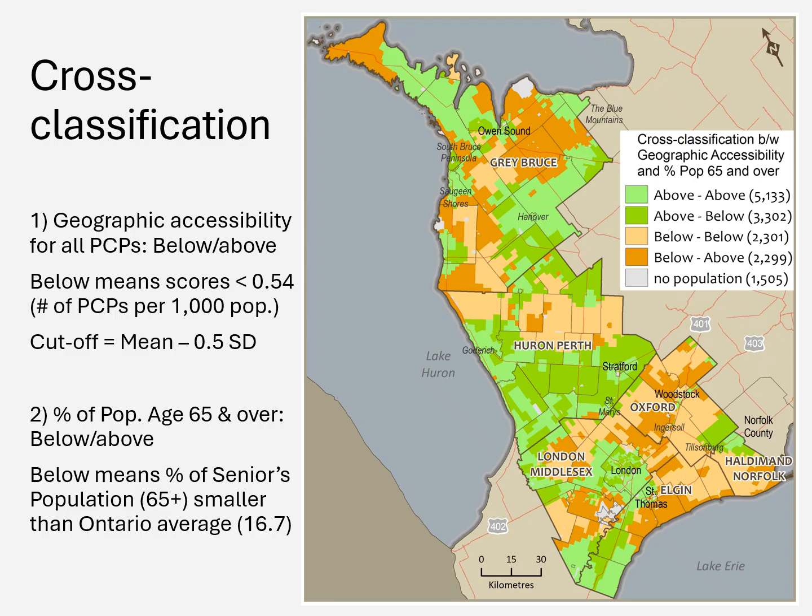So in this example we have healthcare accessibility with the population 65 and above, and then we categorize them according to the provincial or some other cutoff values to show the two classes, and then crosstab between two classes. This is another example where we can use a classification method.